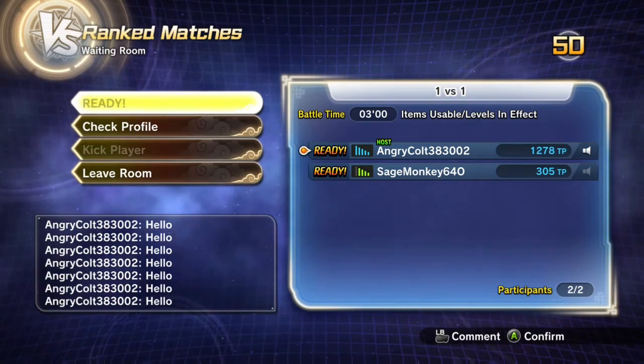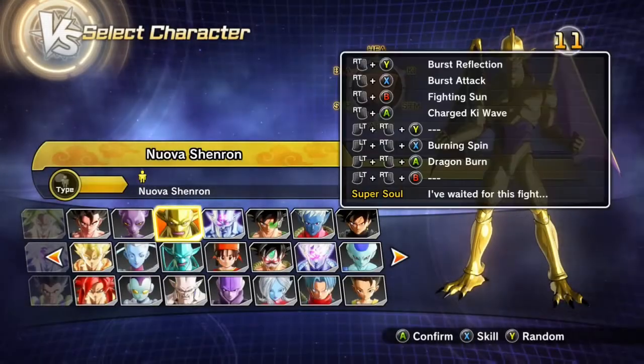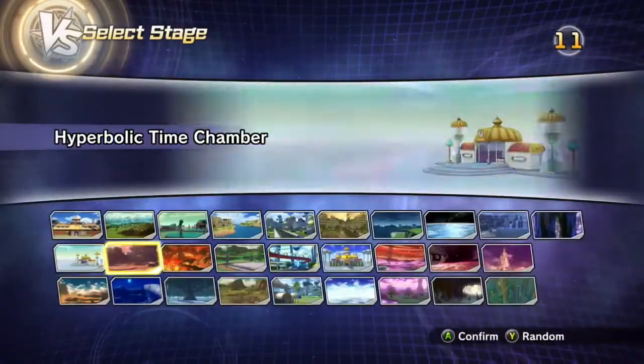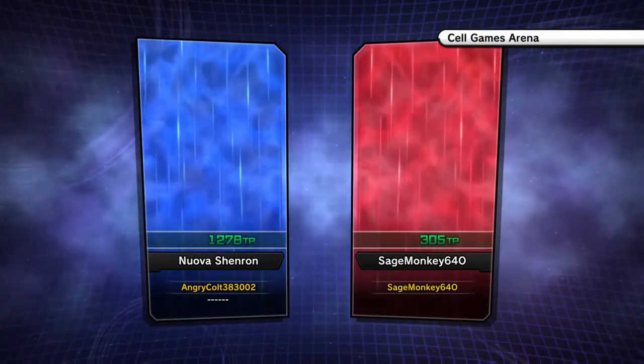This is another how-to video for Nouva Shenron. To get Nouva Shenron, you have to collect all 7 Dragon Balls and wish for him on your third wish, when you wish for more usable characters. Now here go my thoughts on Nouva Shenron. He's an okay character.